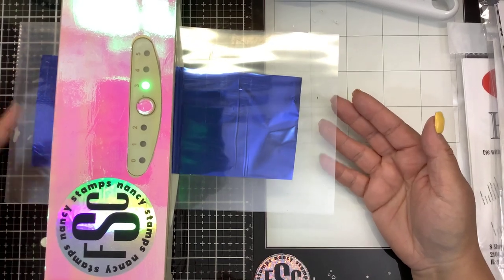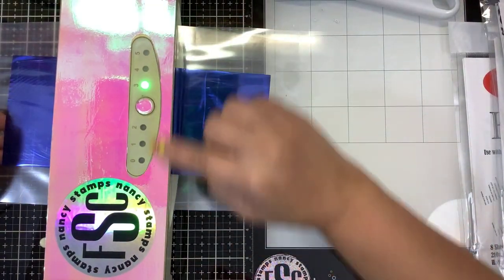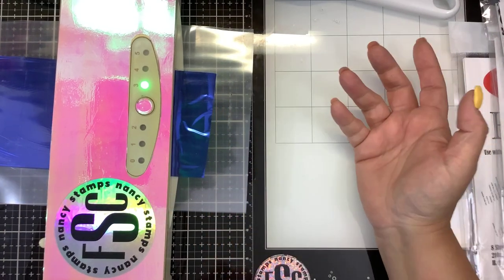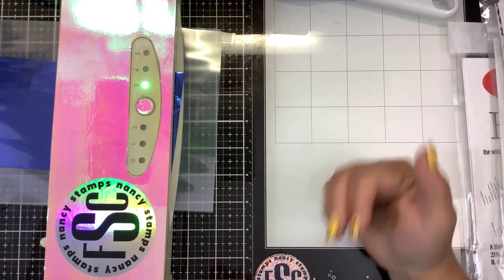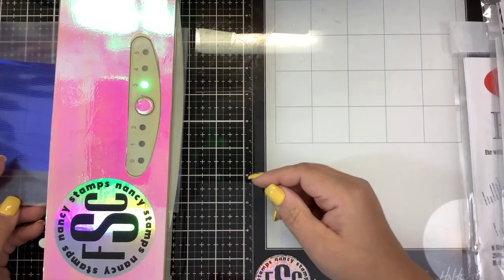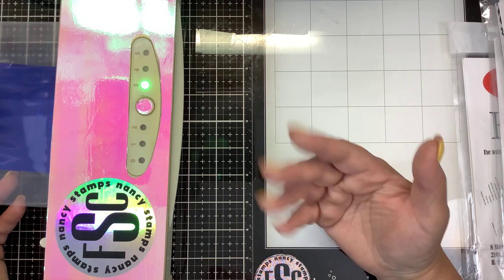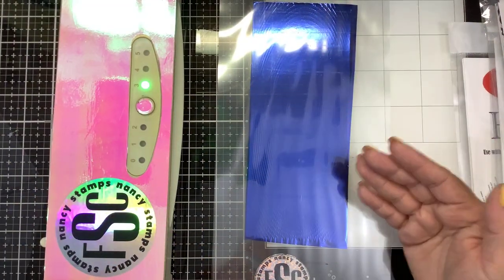If you're going to use a laminator, make sure it has heated up for at least 30 minutes. For laminators with a three or five millimeter setting, use the five millimeter setting. The difference between a Mink and a laminator is that a Mink gets super hot and provides pressure, and you can change your setting from no heat to super hot heat. The Mink was specifically designed for foiling, so I will always recommend a Mink over a laminator. But if all you have is a laminator, put it on the hottest setting, let it warm up for at least half an hour, and use a folded piece of parchment or copy paper to feed your foil and Foil Art through. Once it comes through, you have to be patient and let it cool down, because if you open this right away the foil may not adhere properly.